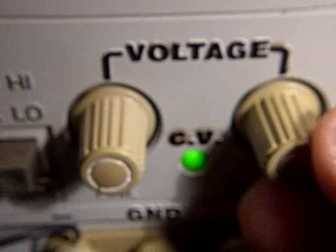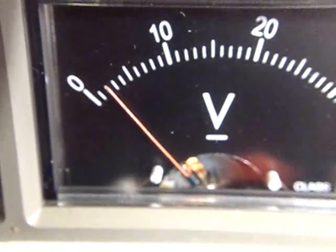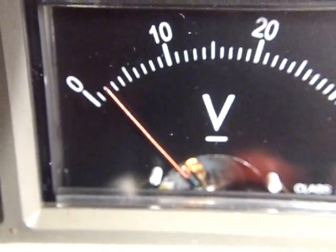This is an adjustable power supply — let me give you an overall view. It has fine and coarse adjustments of voltage with these knobs. I'll turn it up to about two volts — that'd be the equivalent of about two flashlight batteries. I haven't got the motor connected at this moment. Voltage is pressure, that's all it is. It doesn't do any work. The work comes from the amperage, which is read by this meter here.